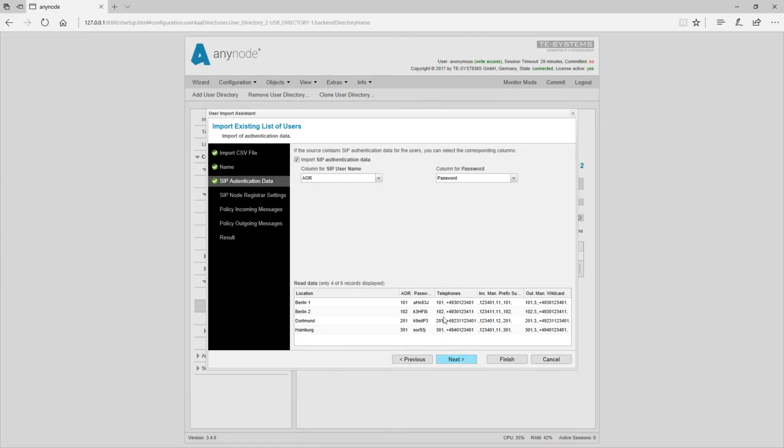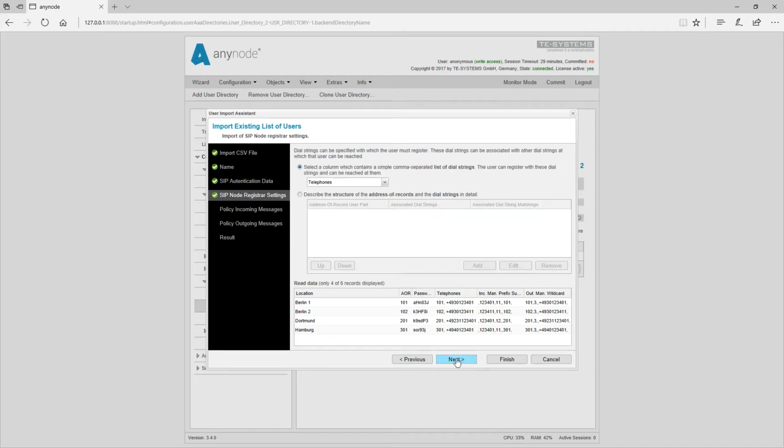For authorization, the data can be found in the column AOR for the SIP username and in the column password for the password. In order to identify the locations with the corresponding telephone numbers under which they can be contacted, we can specify a column with the telephone numbers. This column we have called telephones.